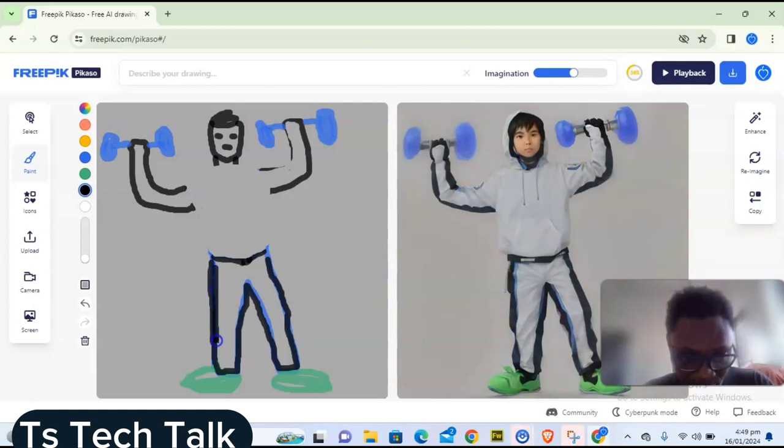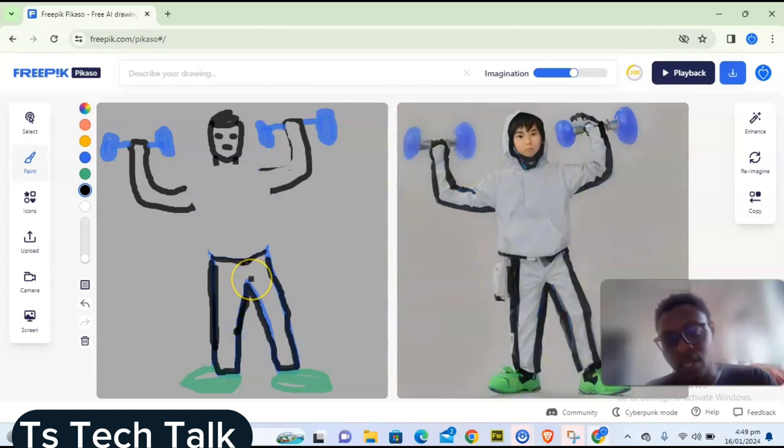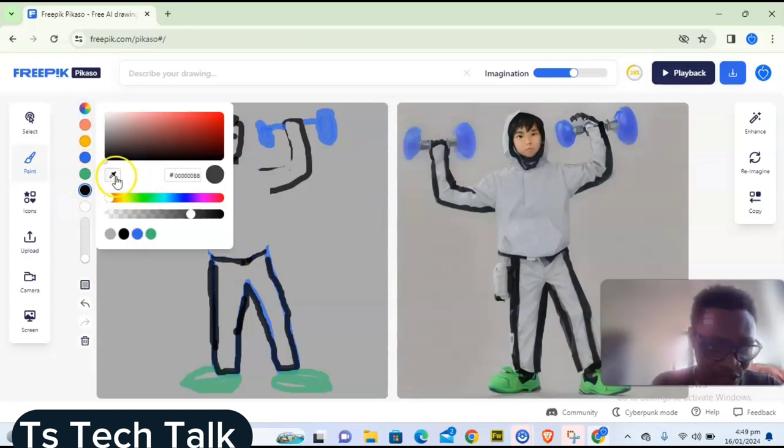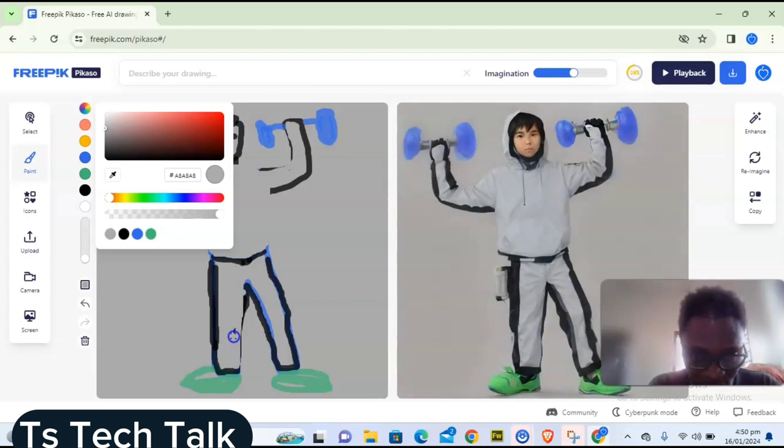I just have to get rid of the blue entirely. And it's now looking more weird. So since it's looking more weird, we just have to keep tweaking. I have to use the previous color I used. I'm just going to use my pick tool to pick the background color. And I am going to erase this area. I think this one is the one conflicting with the design. Going to get rid of that.